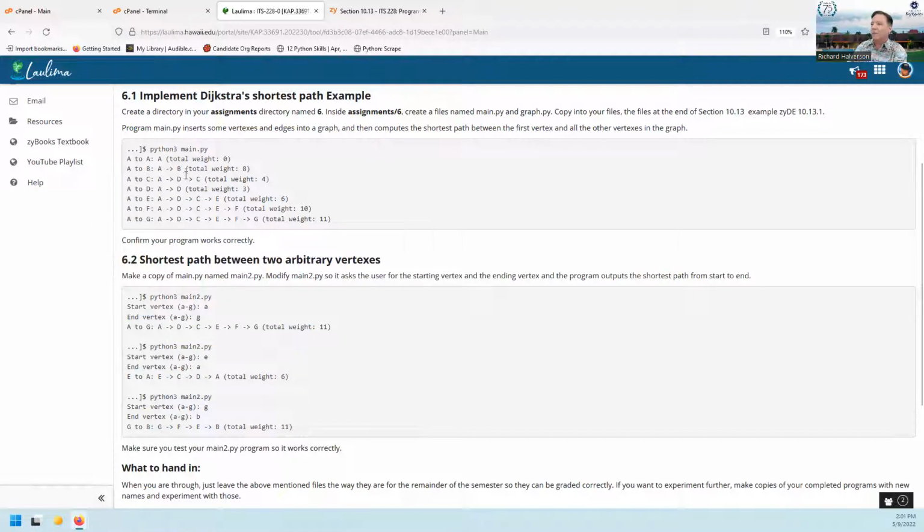You see here, this prints out all of them. What we want is, let's say the input is A to G. Well, we would only want this one to print out. We wouldn't want any of these other ones to print out.